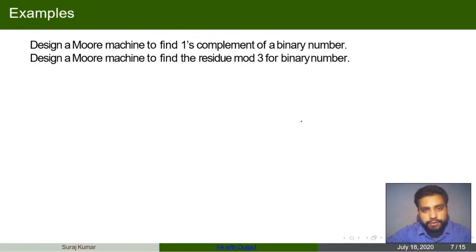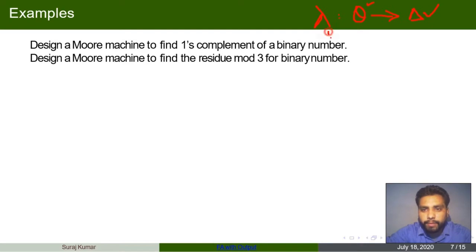Hi. So in the previous video, we discussed the Moore machines and the Mealy machines. What was the broad difference between them? That was the difference of lambda. Lambda was your output function. In the case of Moore machines, your output function was Q implies delta, because your output depends upon the state.